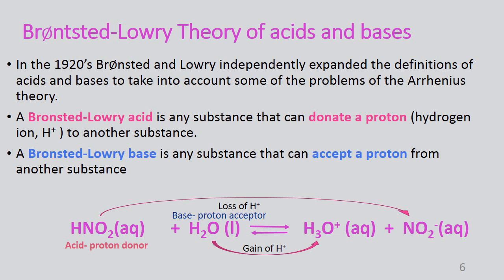And so in this case, whenever we have an acid-base reaction, there's always a transfer of a proton, a transfer of an H+. So the acid will give it away, the base will accept it, and in that process we have a reaction. So if you look at the reaction below, HNO2 is an acid because it has an H to give away.